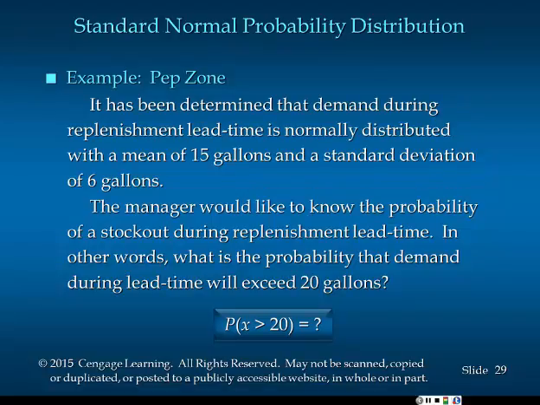Now this is used quite a lot. For example, the size of these doors, the reason they're standardized is that they want to make sure that over 95% of people can walk through without bumping their head. They use normal distribution for that. The height of this table, same reason. This is used over and over again to make sure that you're not bumping into things along the way. That things are tall enough for you or wide enough for you, without, of course, wasting space. Because if I make that bigger, I have to change the support in the walls and everything else. So engineers use normal distribution quite a lot.